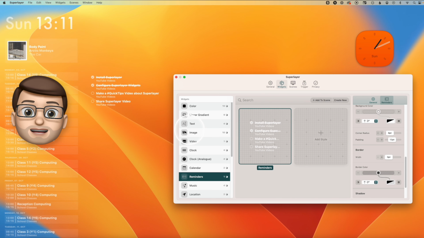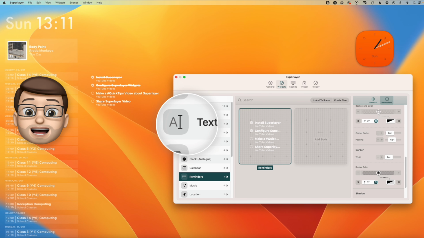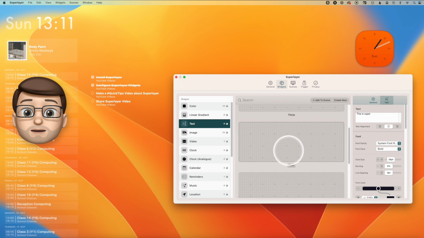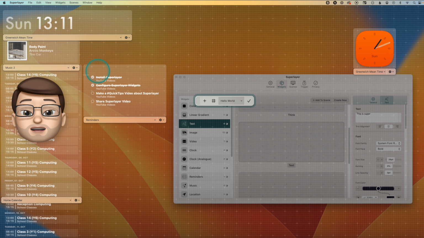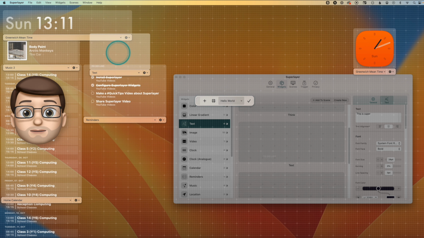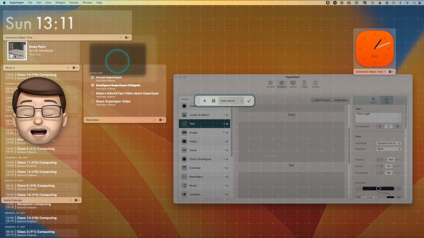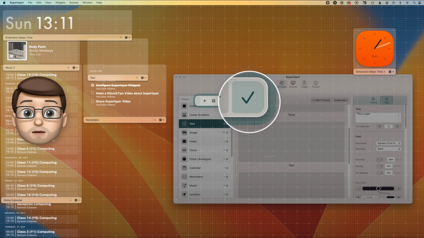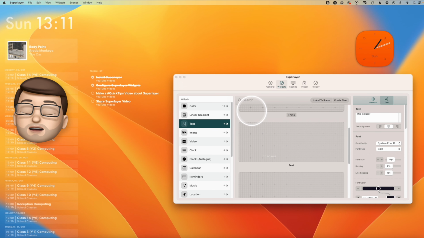Okay, back to the widgets. I'll quickly go onto the text widget as well, and I've made a title already for my to-do list, and I'll just drag that on. Again, I've customised this already, just like I've just done with the reminders widget. Now, this is not an app for a quick and easy widget on your home screen. You're going to want to dig in and fine-tune all those little nitpicky details, but that's what makes it so powerful and so great. You can make your desktop look exactly as you like, with your own custom widgets.